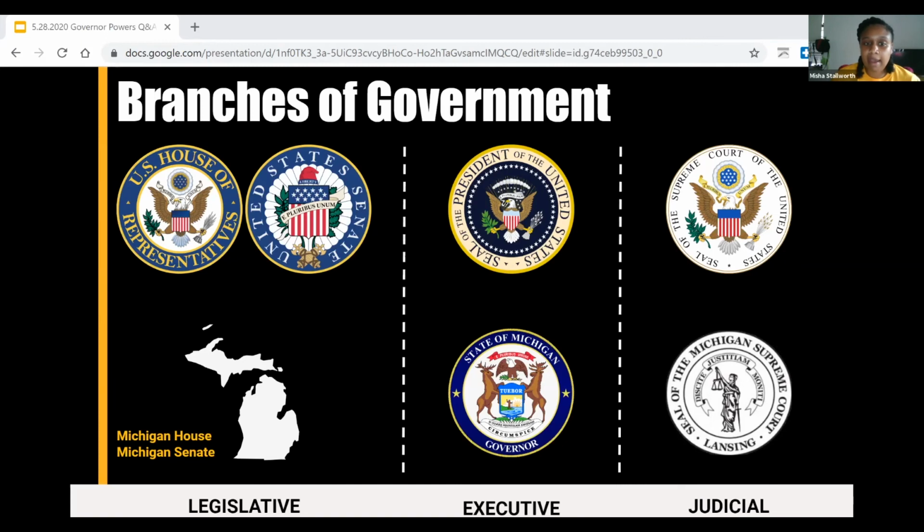A big thing about branches of government is that they all have checks and balances on their powers, so that no one branch is all powerful, right? So when we talk later about responding to emergencies, and when you are discussing with your friends and your family about government powers, that's where this conversation about checks and balances comes in, and how they are implemented in different circumstances.